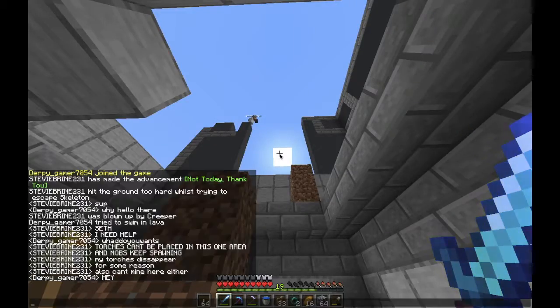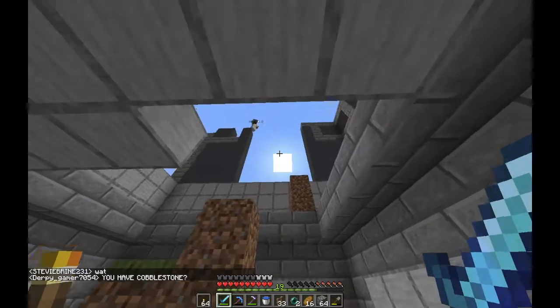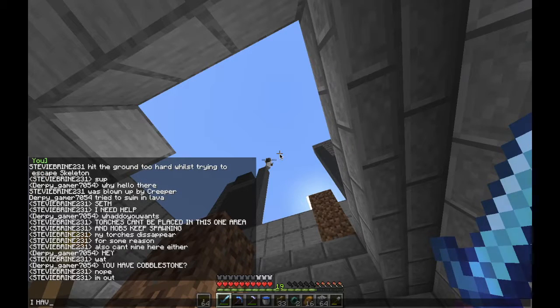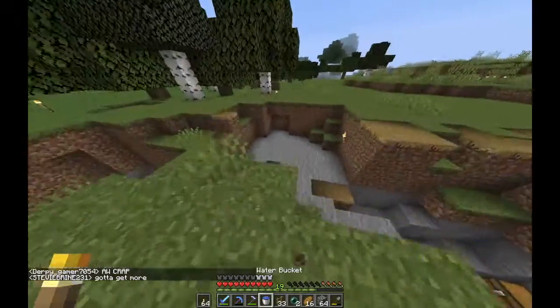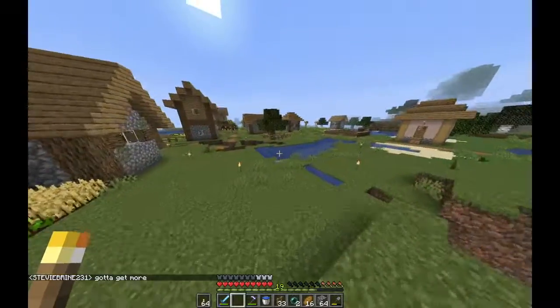Hey. You have cobblestone. Well, it turns out it doesn't have any cobblestone. I guess I'm just gonna have to mine it myself, but my pickaxe is almost broken, so time for plan B.